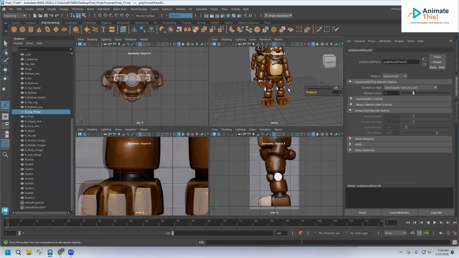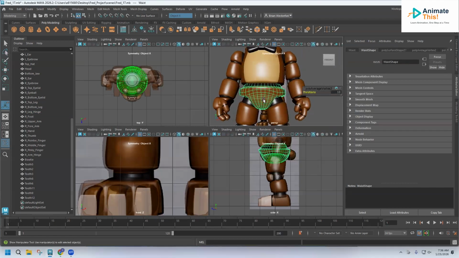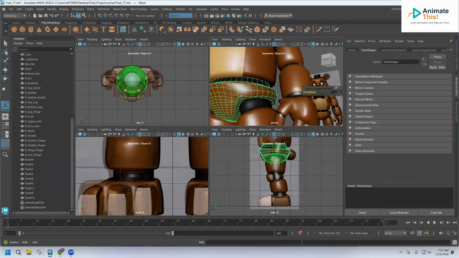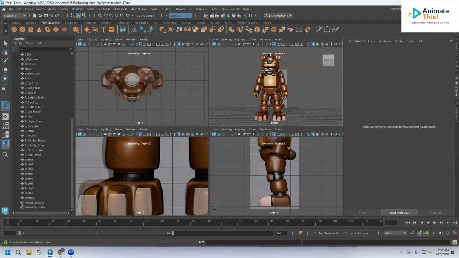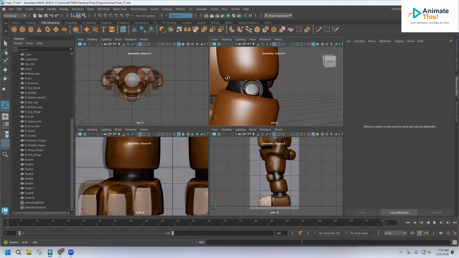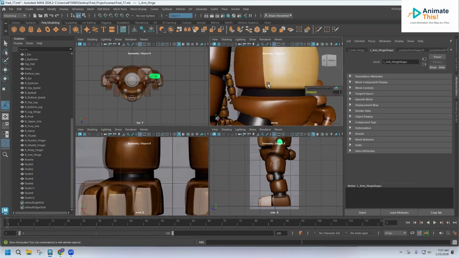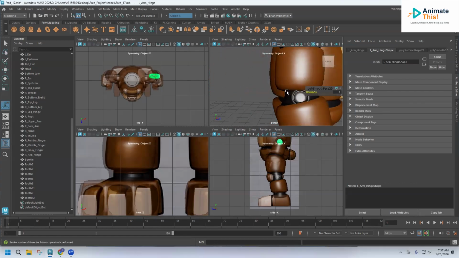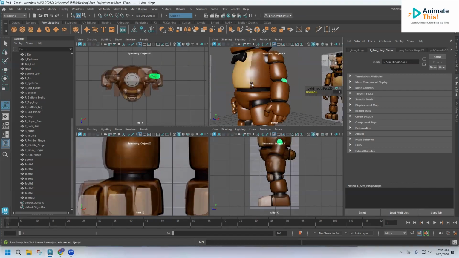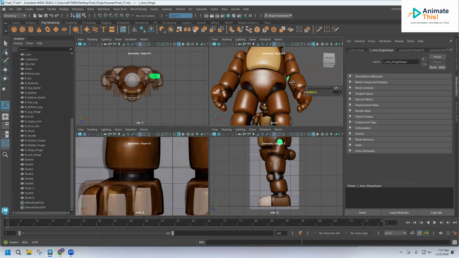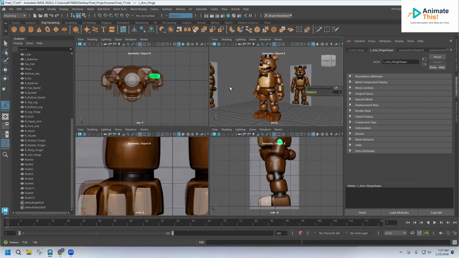All right, so now we've got kind of, other than this part, which I'm gonna mess with some more, and I'm going to try to average out those vertices a little more. Other than that, we've got our little bear pretty much ready to go. There's a couple things here that I may try to do. I may try to scale that down a little bit so it doesn't cut into him. But I think even if it did, the way the animatronic would work when it's moving would probably look natural. So all in all, not too unhappy about it.